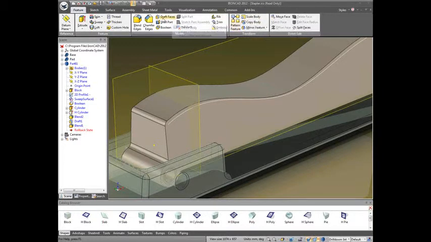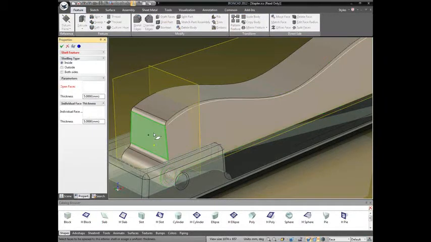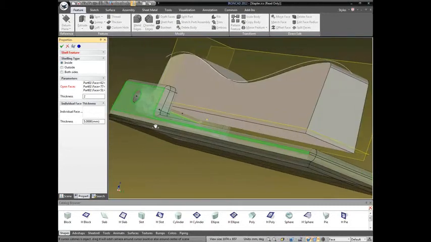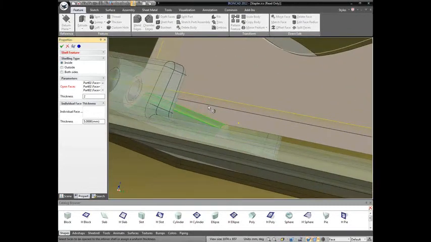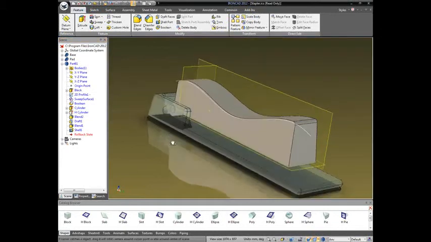Okay, we're going to shell this guy out here, with a thickness of 2, and we'll open up these faces here, just kind of wrapping around. Okay.